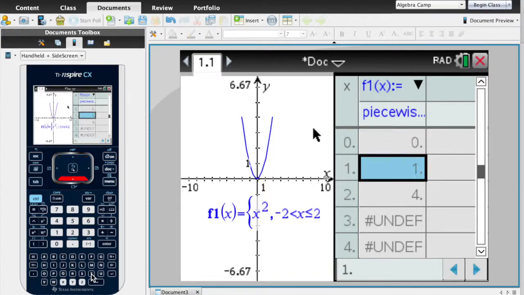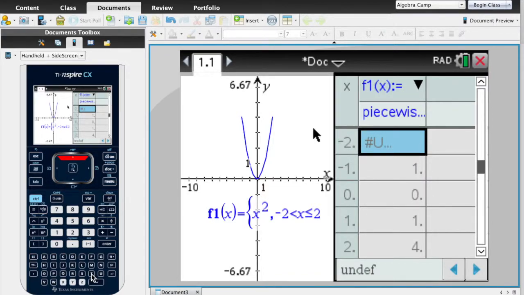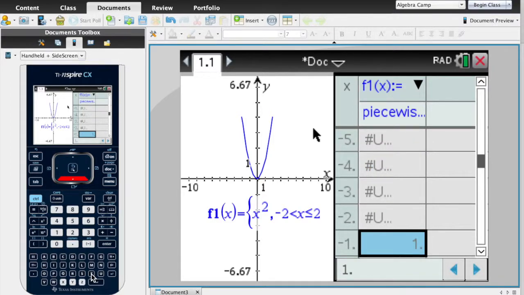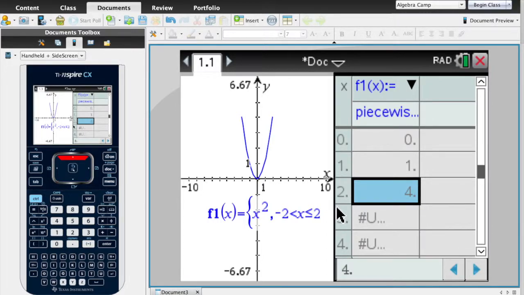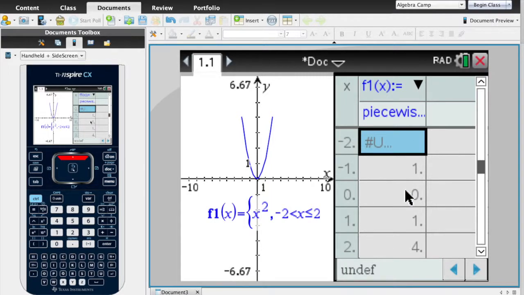notice here for -2, it's undefined, and actually all the values that are less than are also undefined. This has to do with the x value being a value of 0 or 1. If it's between these values, then it's going to be true, so it calculates the value for x squared. If it's not between these values, then that returns a 0, which means there's no way to calculate it, so it would be undefined. And we see that here. We see our x value does exist at 2, but does not exist at -2.